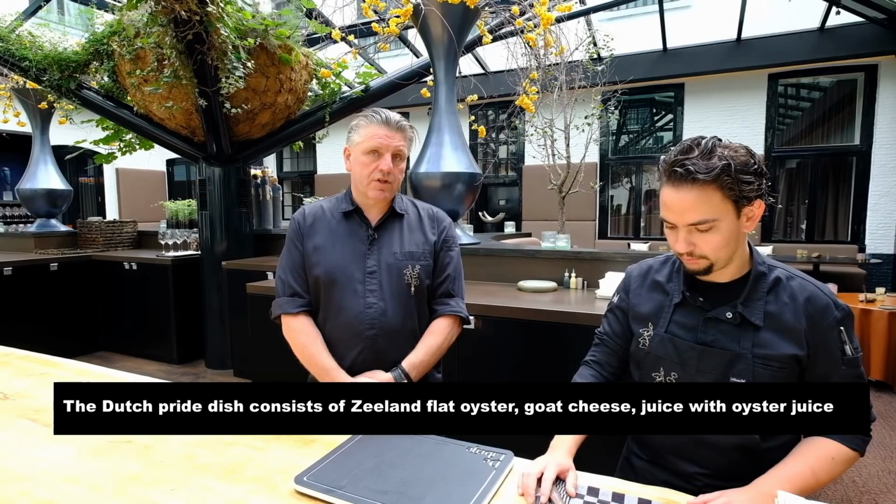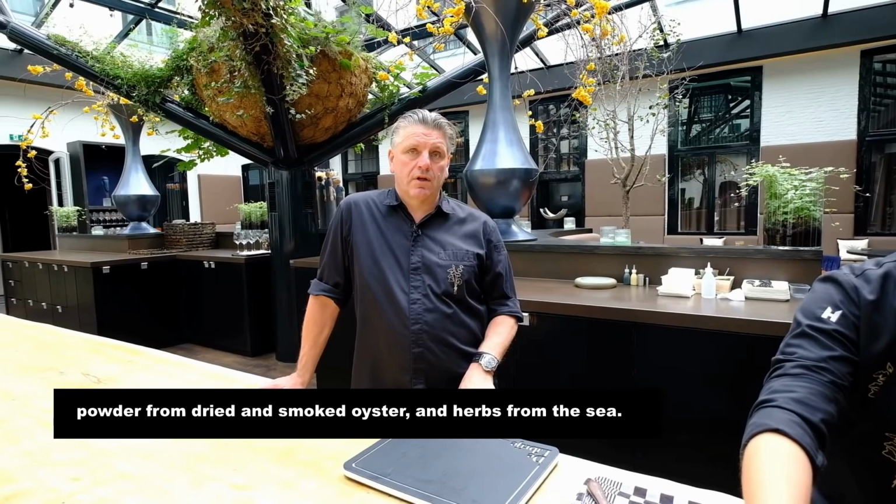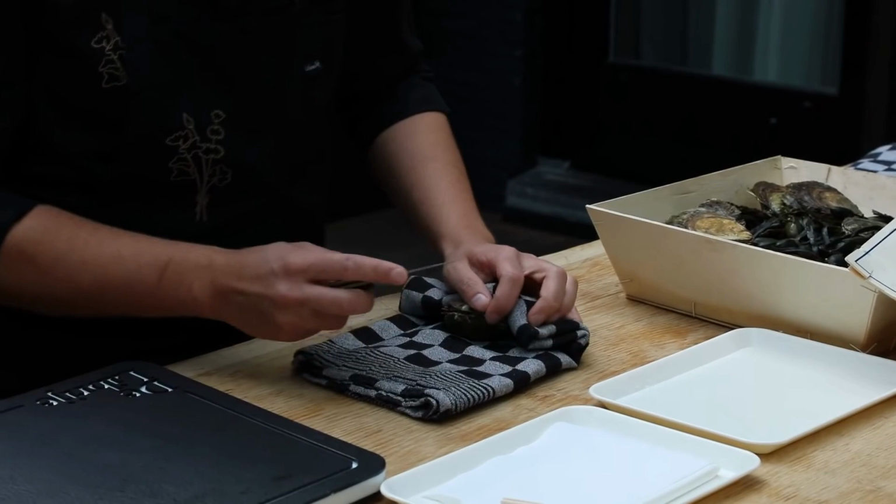We're starting with a dish with a little bit of Dutch pride. Every component of the dish is from Holland. We have the oyster from Zeeland. I think this is the best oyster in the world.